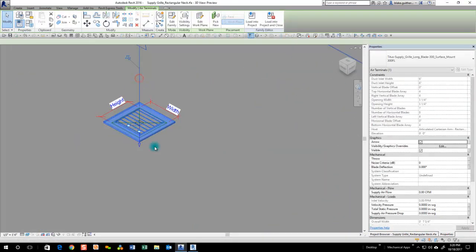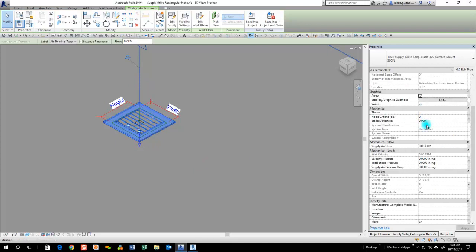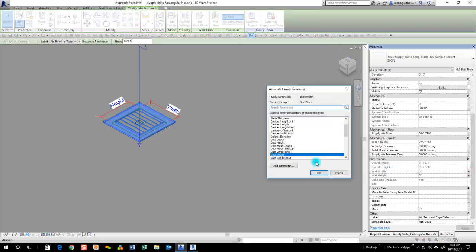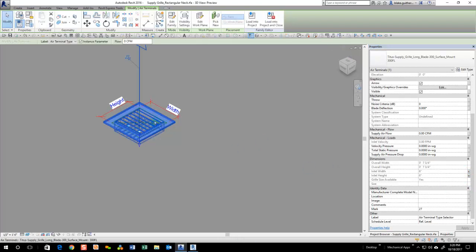All right, so this given family now has some parameters tied to it. In this case, and it was how Titus had their family set up, these were instance parameters. So essentially we're sending it the duct width and the duct height from the host family to drive the geometry in the nested family.